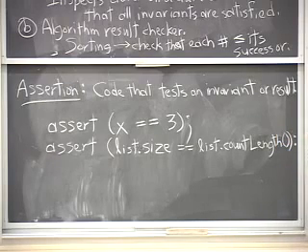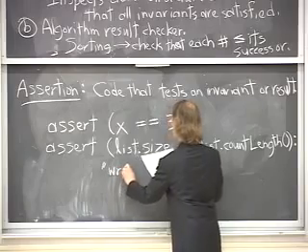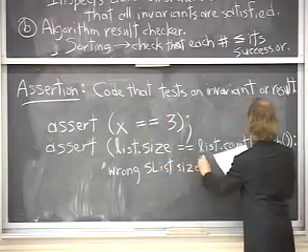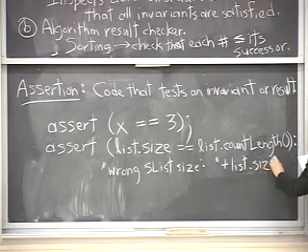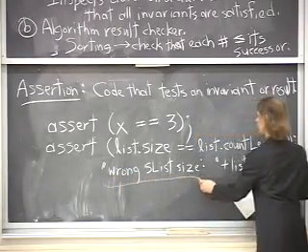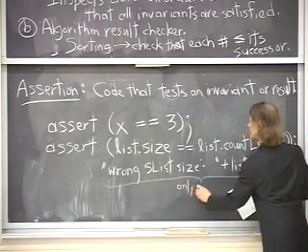Also, the Java assert syntax allows you to throw in an error message that you print out when the assertion fails. And the way you do that is to put a colon at the end and then put the string that you want to get printed out. So again, this string is printed out and the code stops only if the assertion fails.